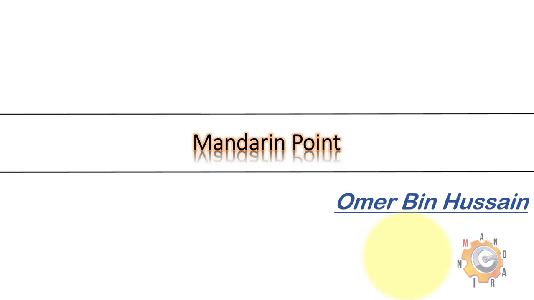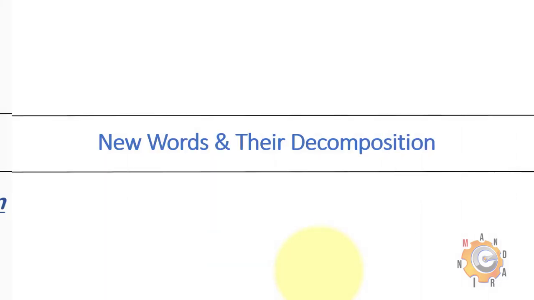Following our series of HSK 2 learning, we are going to study the new words in this session. We will also make these new words very simple through our unique method of decomposition. This method of decomposition will help us in writing these characters as well as differentiating one character from the other. So always try to write these new words at the end of each lesson. Let's start with our first new word.